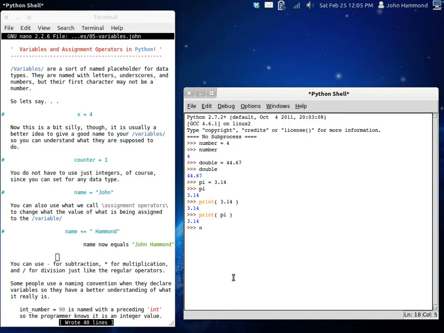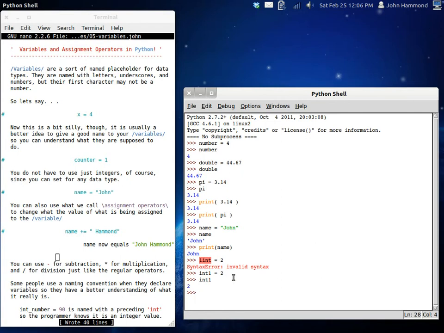Now, if we work with that a little bit more, we can set a name. Let's use a string variable. Let's use John, just use my name. Name is John. We print that out, name, and now you just get John. That's easy enough, right? This represents something else. Now, you can have underscores, letters, and that sort of thing in the name of the variable, but you can't have it start with a number. If we had something like 1int equals 2, it freaks out. If we had int1 equals 2, it'll understand that. But anything with a number in front of it, Python will just reject and you'll get an error.